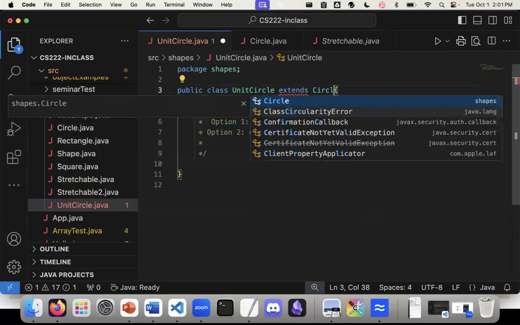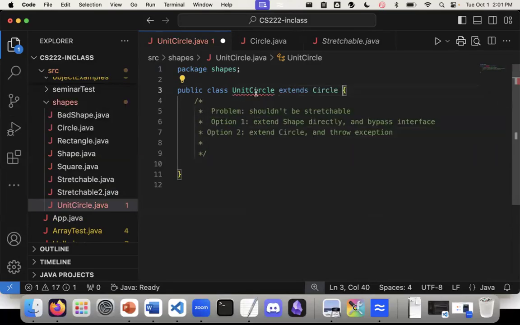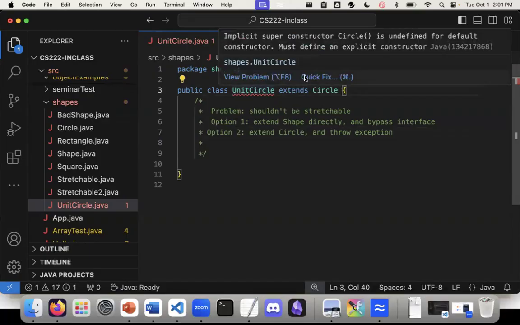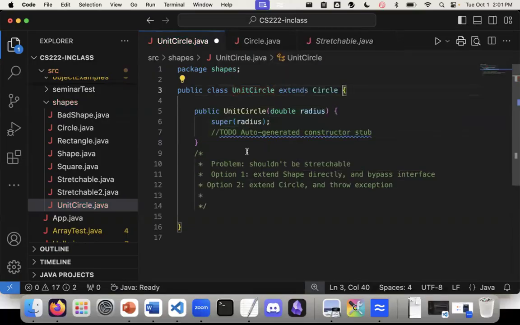So I just want to do extend circle. If I extend circle, then I don't have to deal with the radius and stuff anymore. And so my super constructor is just 1 because the radius of a unit circle is 1.